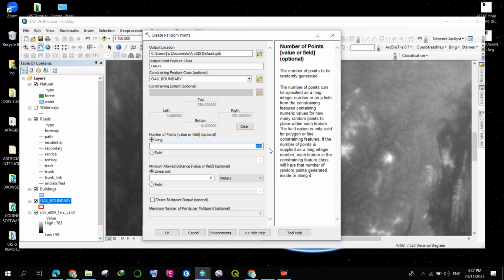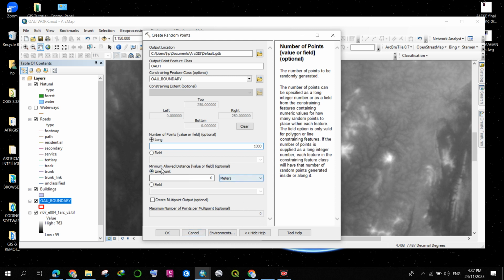You can have 2 points, depending on whatever you want to use it for. But my own knowledge is that for you to depict a terrain, you need a lot of points. You get my point? To depict the terrain, you need a lot of sample points distributed within that study area. All together now. So now, I prefer 500 or 1,000. Let me just use 1,000.